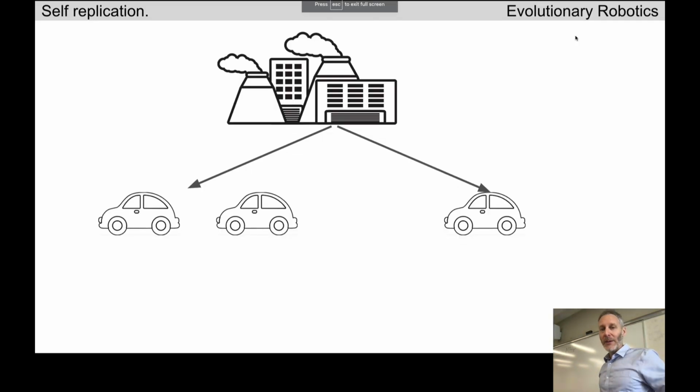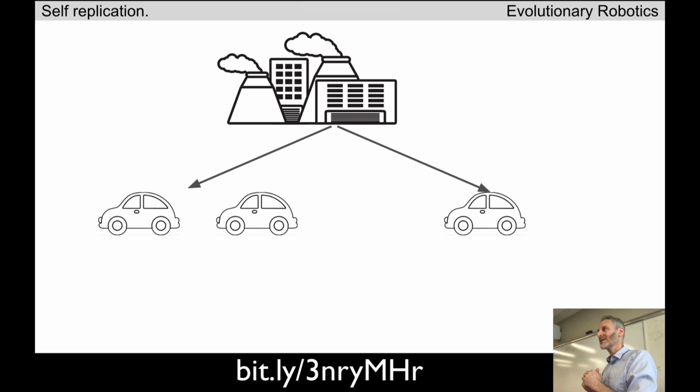As I mentioned, we're going to talk about self-replicating Xenobots, and whenever I present on this topic, the first question I inevitably get is, why the heck would you want to make self-replicating robots? Hasn't Hollywood shown us enough what happens if you actually manage to do so? Yes, and we'll come back to that in a moment. So let me preempt that by explaining why this topic is of interest to me and many others in the field.